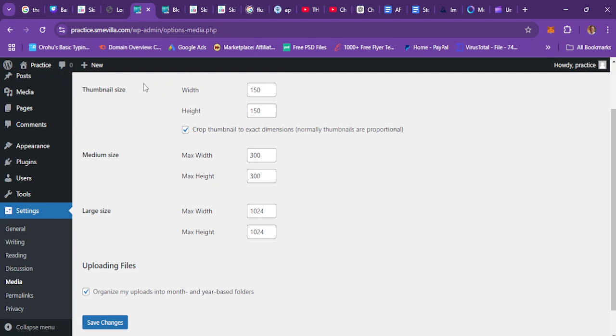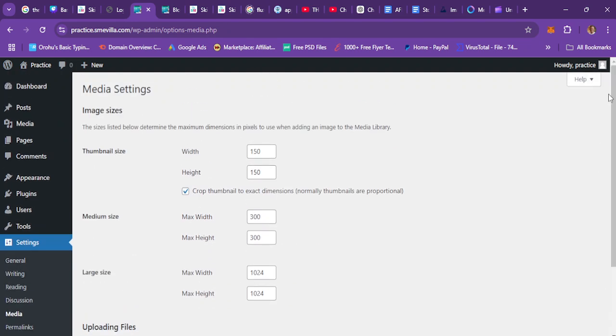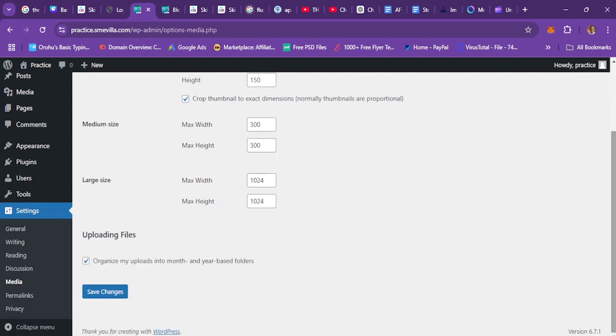You can see the thumbnail size, medium size, large size, and organize my uploads into month and year based folders. You can decide to leave this or ignore it, but you can explore it and understand it better. There's nothing much on this, right? You can just leave the default if you don't know much about it, because I don't use them personally.